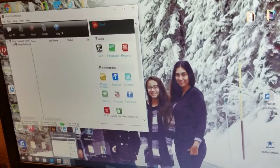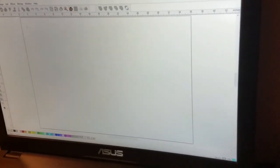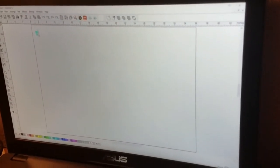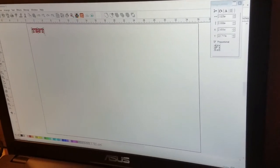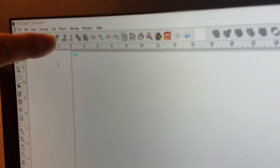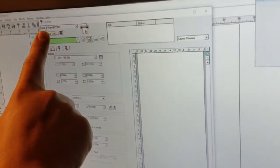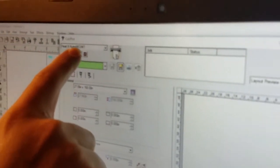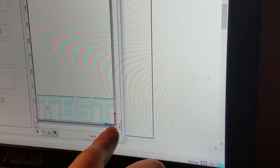and now we're gonna open up our LXI Express, and then we're gonna do a test cut to see what happens. So we'll just do something simple. We'll just do a test right there. We'll do real small, so this 2 inches, we're gonna do like 1 inch. Then we're gonna come up here to the top right where the little icon is for the blade. We're gonna click that. Click OK. And as you can see right here, the cut plot is set to what we named it, Heart and Hustle at COM7. Then down here at the bottom, it shows what we are going to print. You can zoom in, and there it is right there.